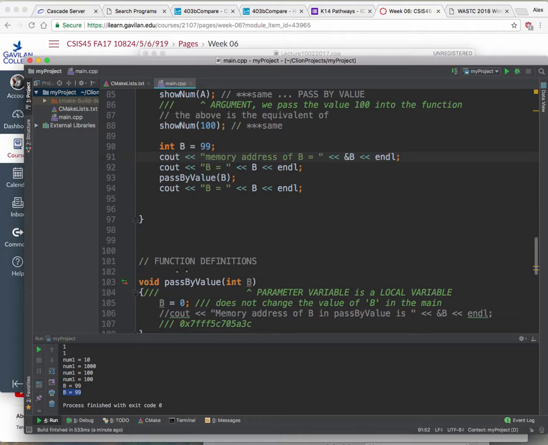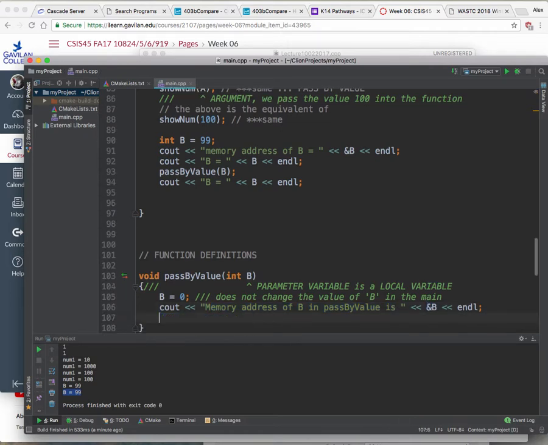And then I'm going to do another cout right here. I'm going to say memory address of b in pass by value is ampersand b here. And then I'm going to run the program and look at these two different ones. So this is memory address of b in main, it's going to be this, and then memory address of b is here. So let's run it.